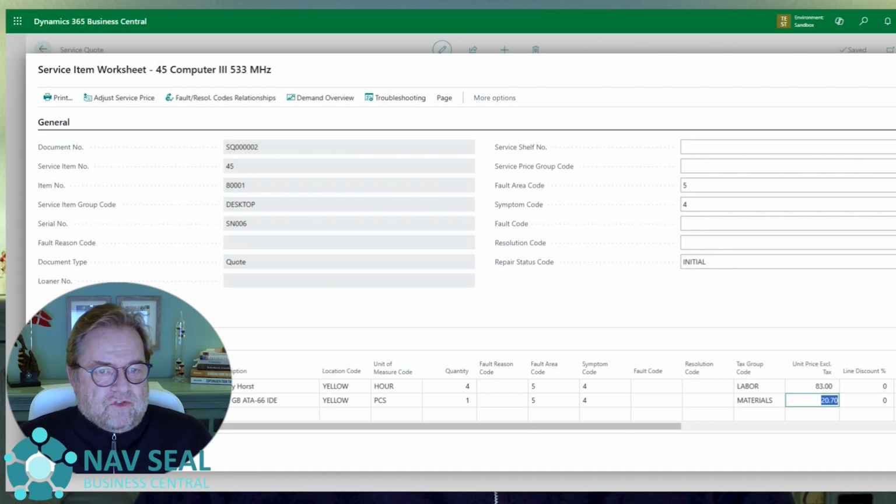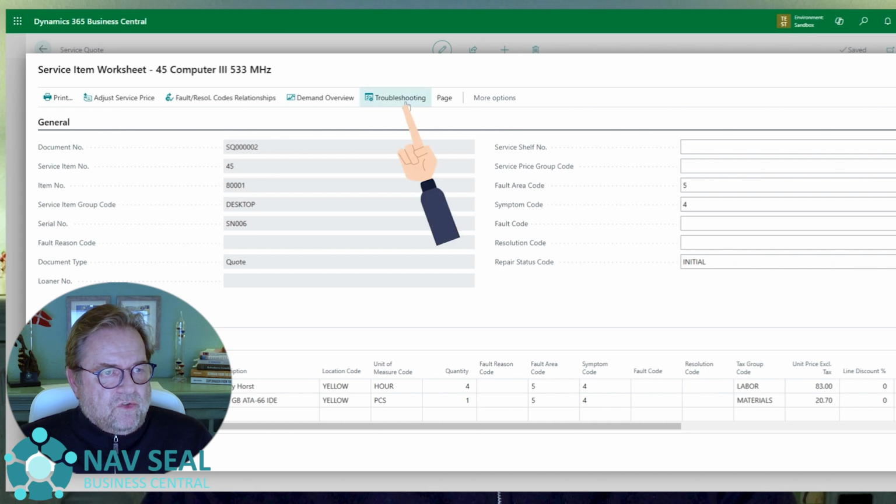So you could say that if you compare to a sales quote where you have all the lines, this is a multi-level, you could say. So for each service item, you're going to look at the worksheet, and the worksheet is actually where you're going to put in your estimates, your labor hours, your repair items, and so on. You can put that in to the service item up here.